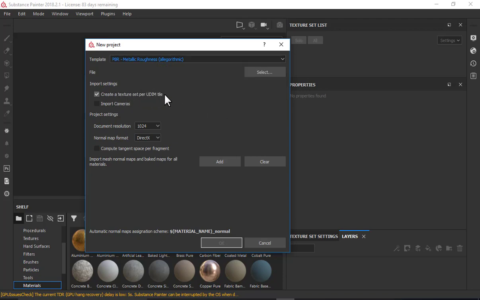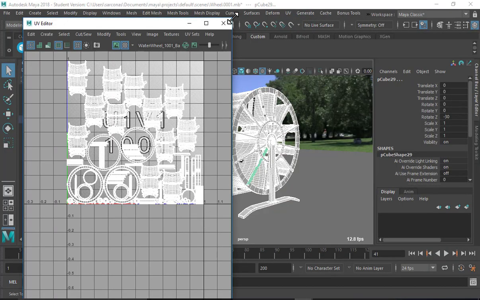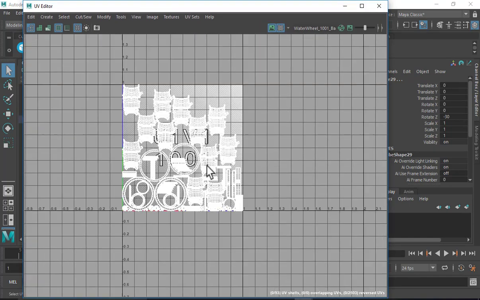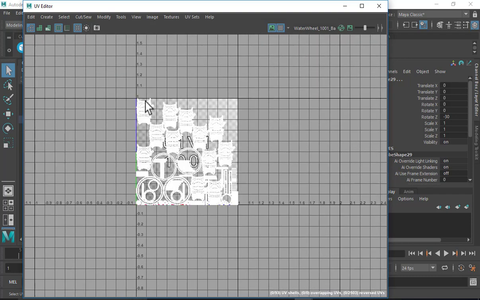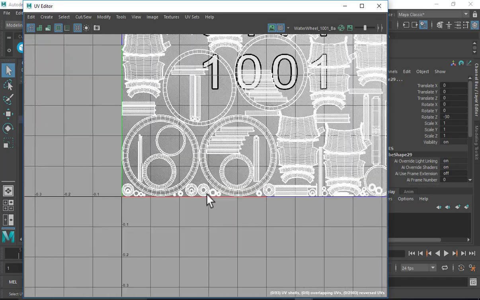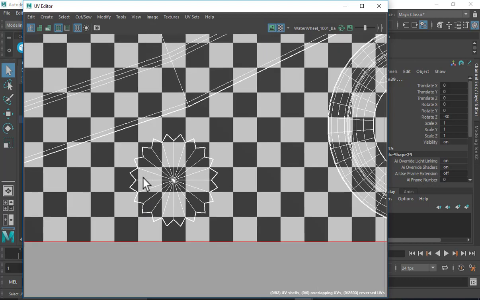Create a texture set per UDIM tile. Okay, so we'll talk more about this as we get more comfortable using these. But this right here is a UDIM tile. If I have a huge item and I want to make sure that each piece of this item is very detailed, I may not want to stuff everything into one, okay? Because that's going to give me one image for the entire thing. And if you look at some of these pieces, so imagine this is 4,000 pixels by 4,000. If I zoom in here to that tiny piece, how many pixels are actually fitting in this area, right?